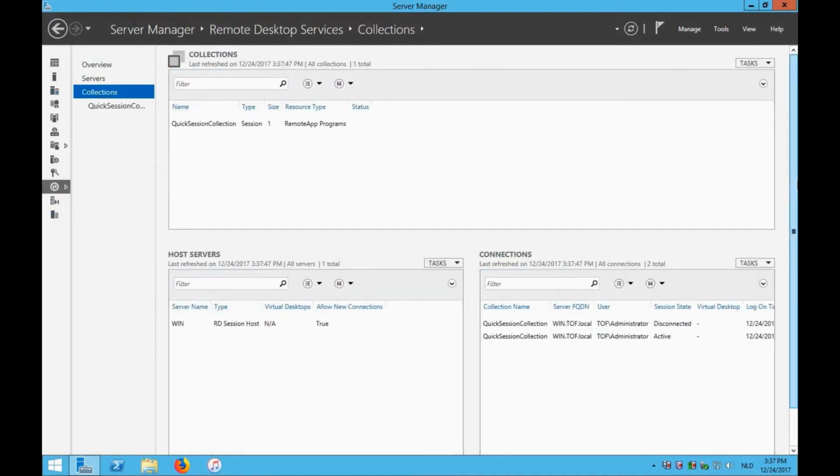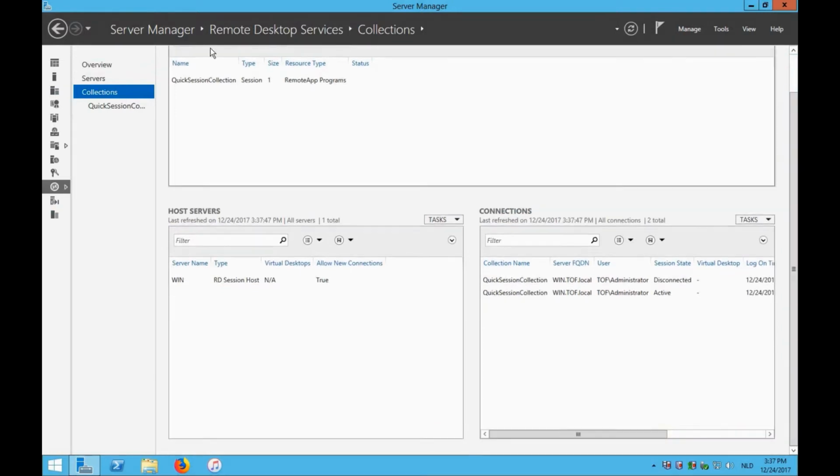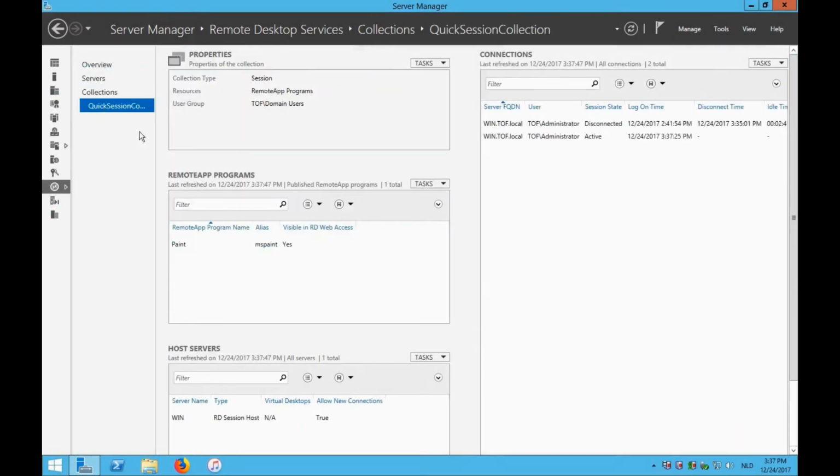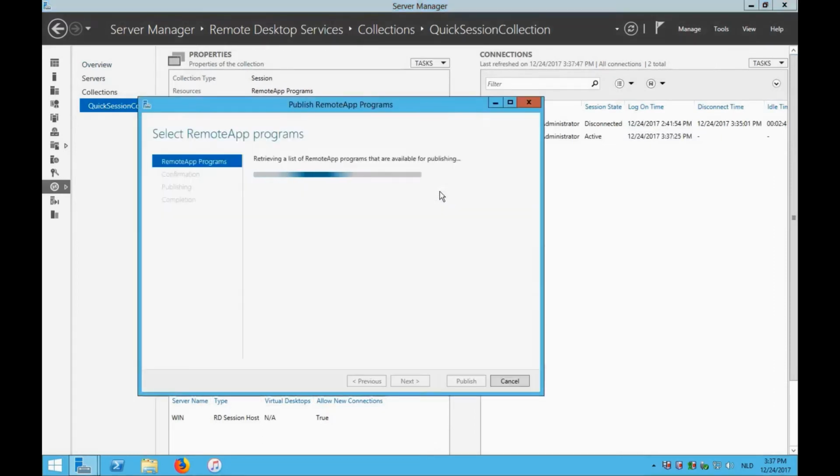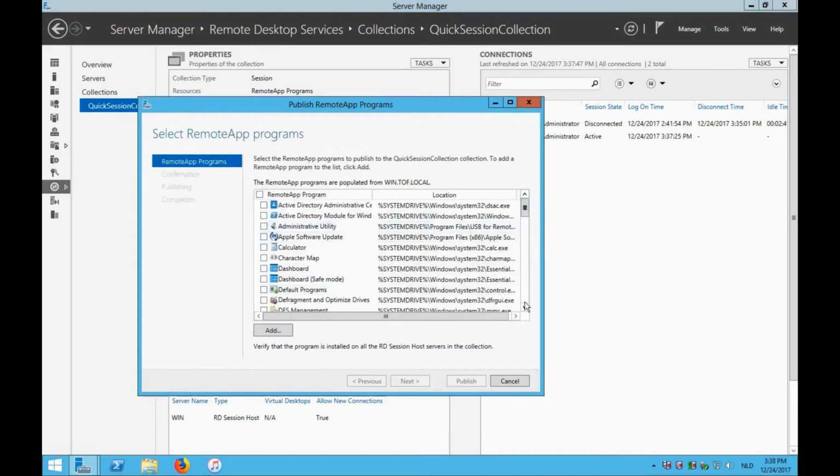After we click on Collections, we click on QuickSessionCollection, and here you can see the column RemoteApp Programs. We click on Tasks, click on Publish RemoteApp Programs, and then we find iTunes, which is listed over here.